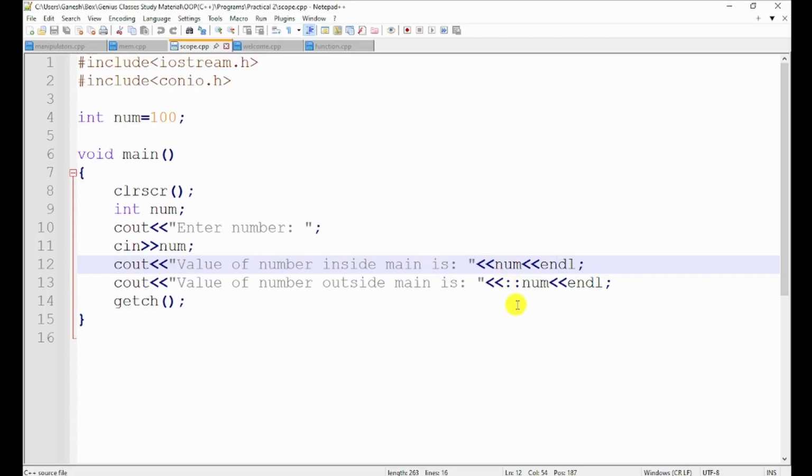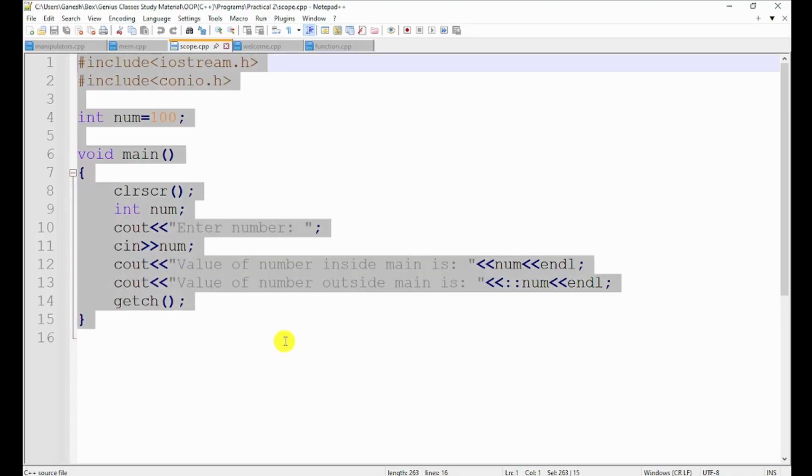So this is again two colons, so it becomes the scope resolution operator, followed by the num variable. So this num variable is outside the main function, that is the global variable. So in this place it will print 100 and in this place it will print whatever is entered by the user. So again the statement is ended and getch is there to hold the output screen and the program is terminated.